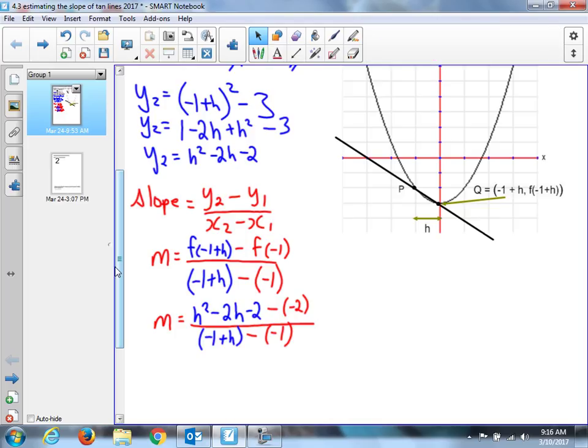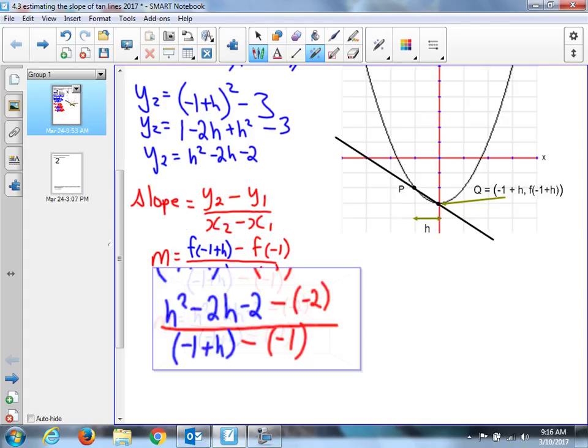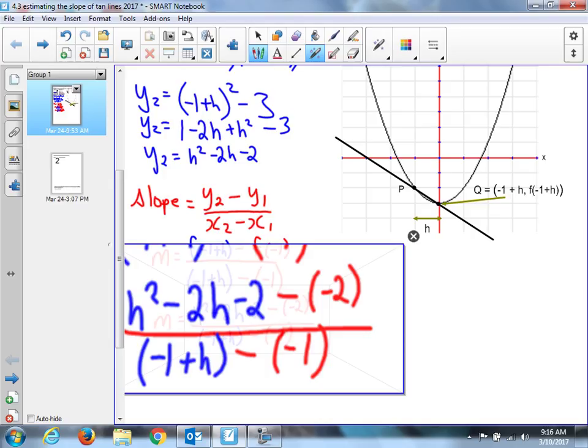I'm only showing it this way because typically you would not write this out as a step. You would just jump. This would probably be your first step, right? You wouldn't write out y minus y over x minus x, would you? So this is typically where you're starting from. Something like that expression. So what do you do next?